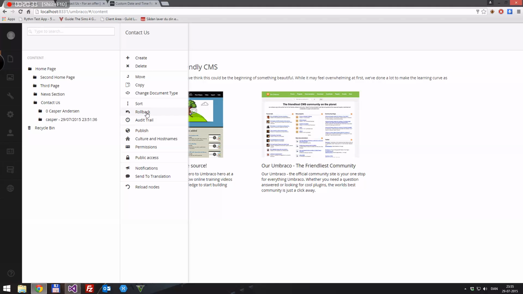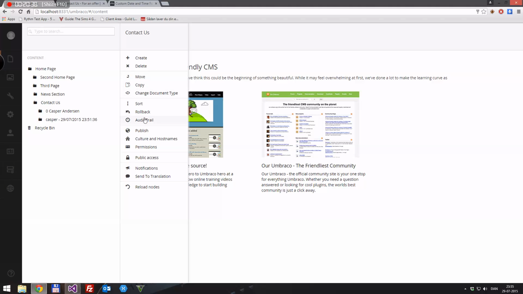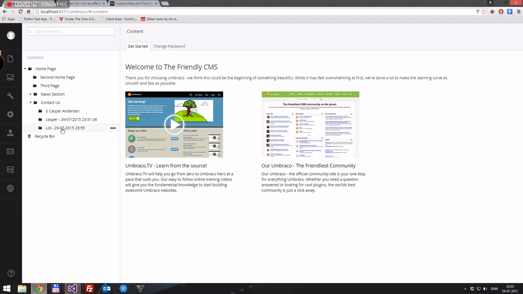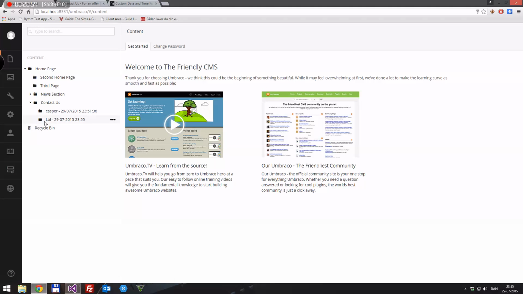There we go. Oh, sorry, no, that's rollback. So close. Reload nodes. There we go. And here it is, and you can see the difference is, well, it's okay. Here it's with the slash. I could do that as well easily, but then here it's 23:55, and then not the seconds. So of course we know it works. Let me just delete that. That's just ugly for now.